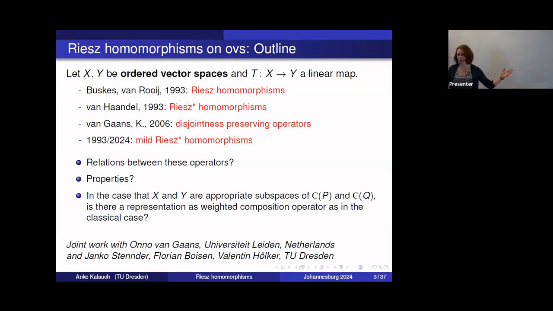If I would just give you the definitions of all these types of operators, you would just see a kind of mess of upper and lower bounds. When we want to replace the supremum, then we have to replace it by upper and lower bounds. What I want to do today is just give a survey, an overview, and explain where these definitions come from. So I would like to give a basic talk.